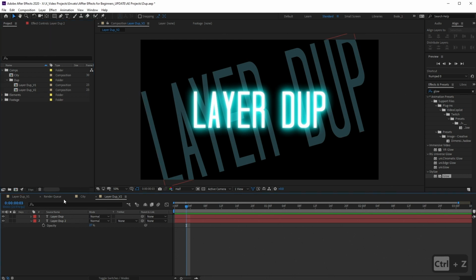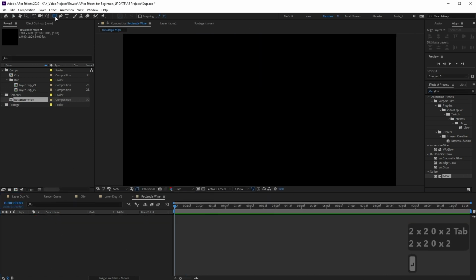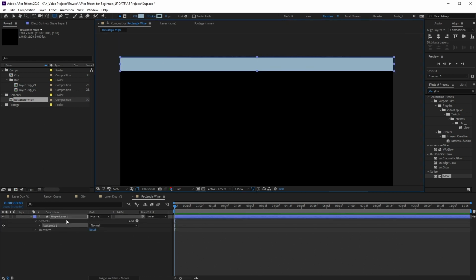So for example, let me set up another comp here. I have a folder called Elements. I'm going to make a new comp. I'm going to call it Rectangle Wipe. I'll do 2200 by 2200. And in here, I'm just going to draw a rectangle really quickly.